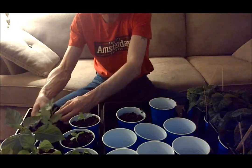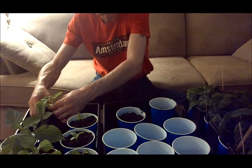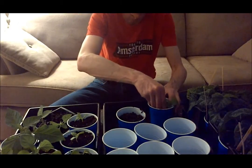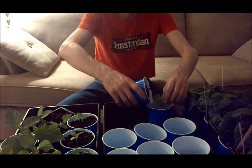And these are all, again, I got another double here. These are all ghost peppers that I've got going here. But there's so many other plants I'm going to show you in a second.